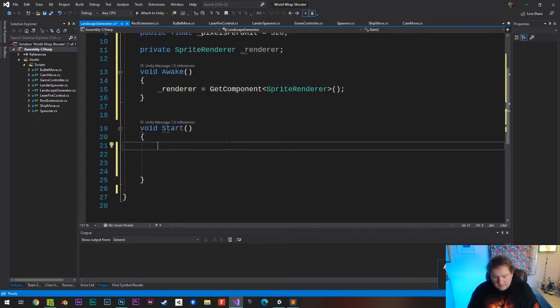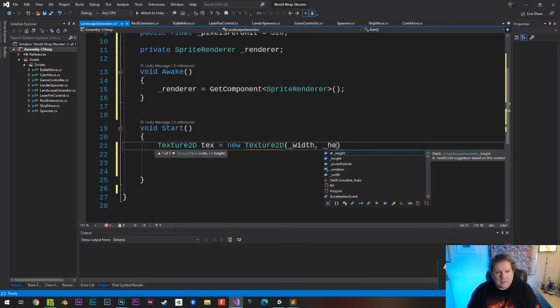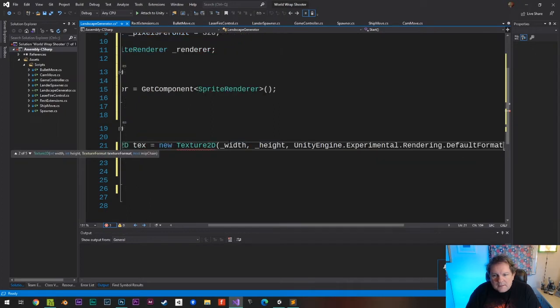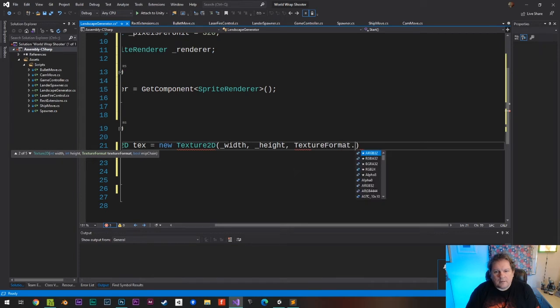So I'm going to say Texture2D tex equals new Texture2D, and then the width is going to be width, height, texture format.